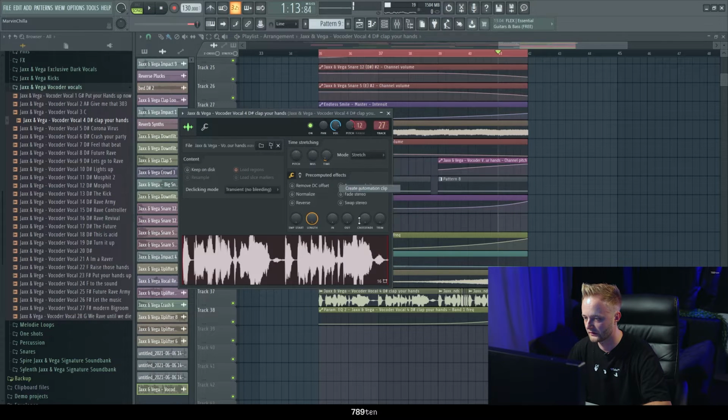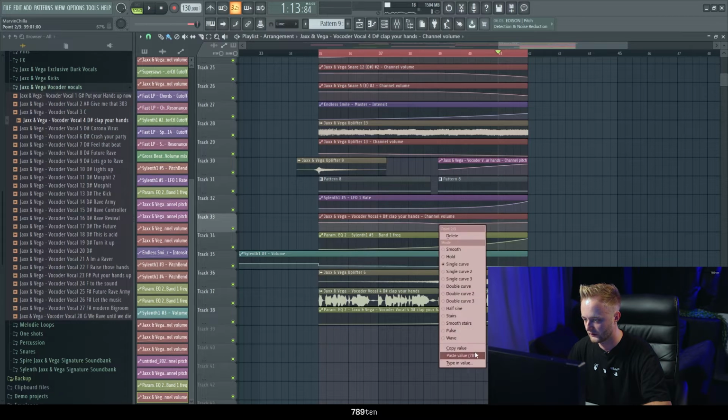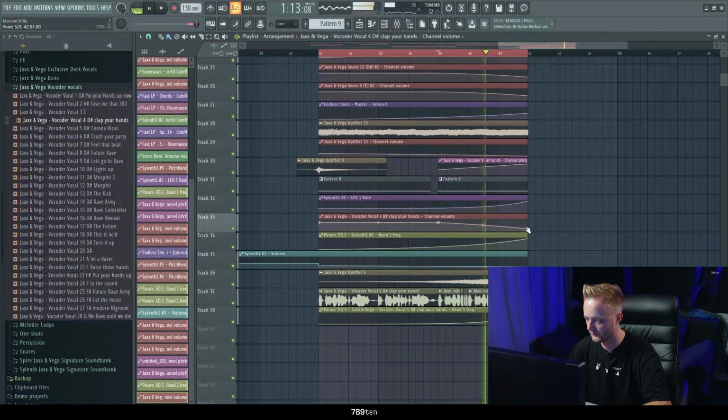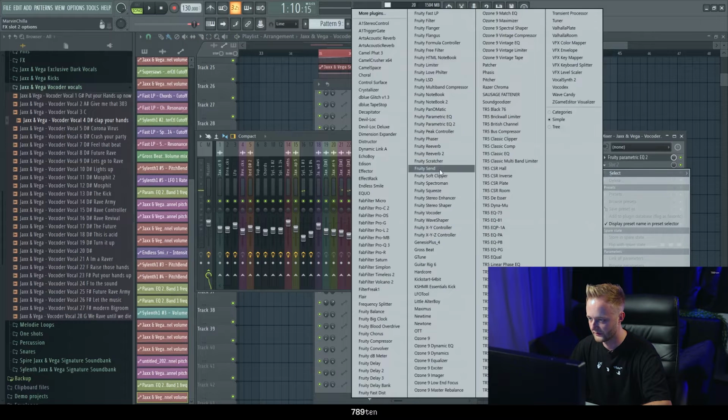Also automate the volume here again. You see that's already pretty detailed working here. Let's also put a reverb in there.